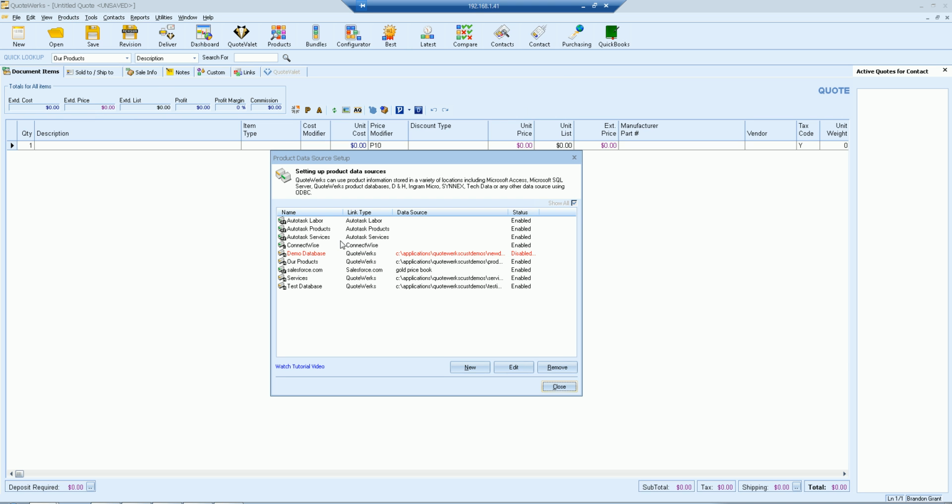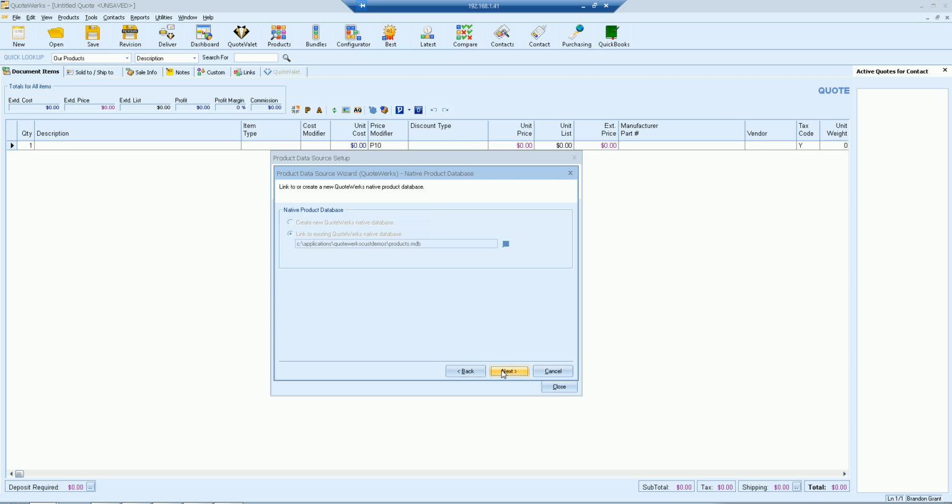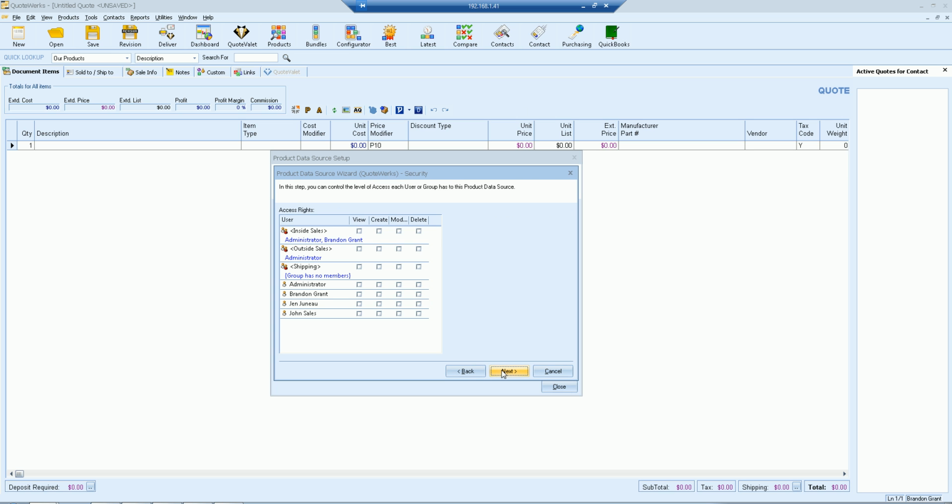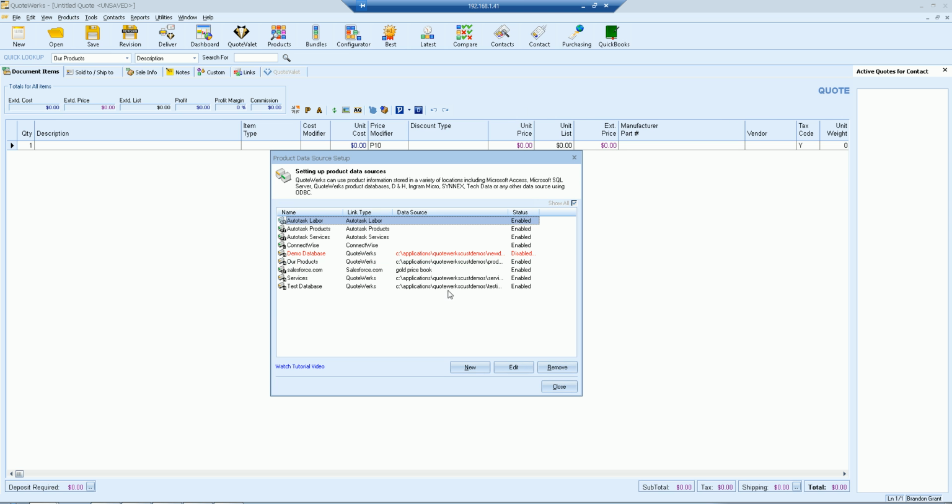And then once you've enabled that, you can edit one of your product lists under the Product Setup Product Sources. And that's how you can delete it if you want to overtype it. I mean, you can delete it actually from this screen if you wanted to. Enabling the product data source security basically limits who has access to it and who can make changes inside that database. Okay, and then to import new, you just go to New.